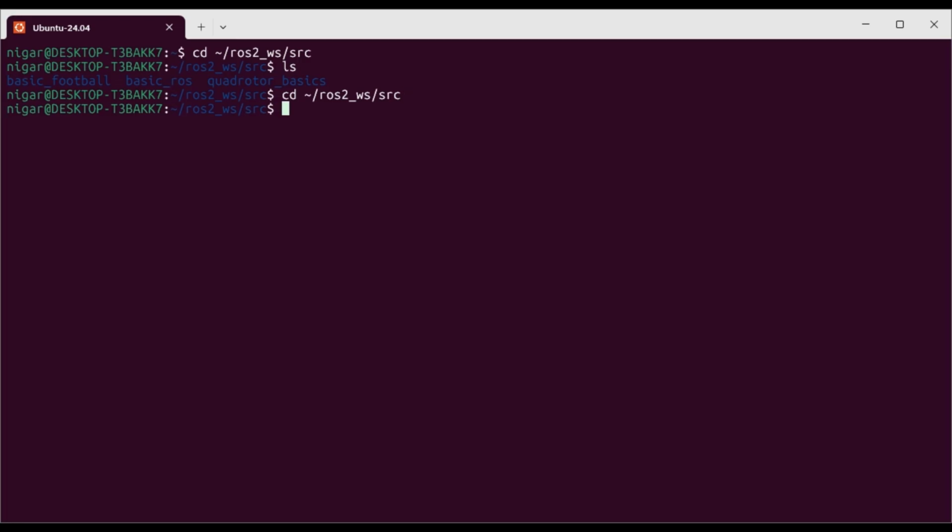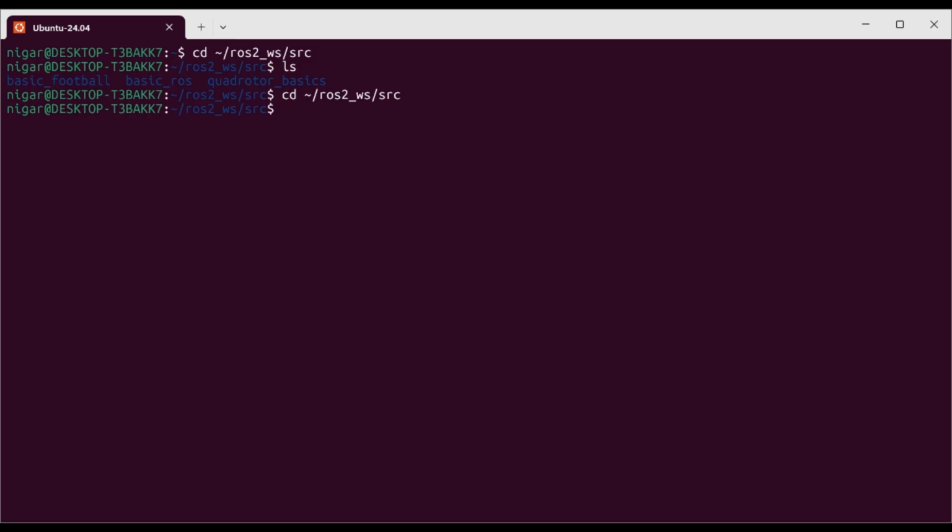Now in this folder, we will always install our packages. Okay, whenever we have to install a package, we will be installing it in src folder, and this is what I recommend to you, to use this src folder, because most of the ROS developers, they use this structure or this directory for programming. So if in future you want to go to their online forums and want to have a discussion with them, or if you want to get some suggestions from them, so they will look at your code according to their own concept. So they use this src folder, and most of the developers use it. So I also recommend you to use this src folder.